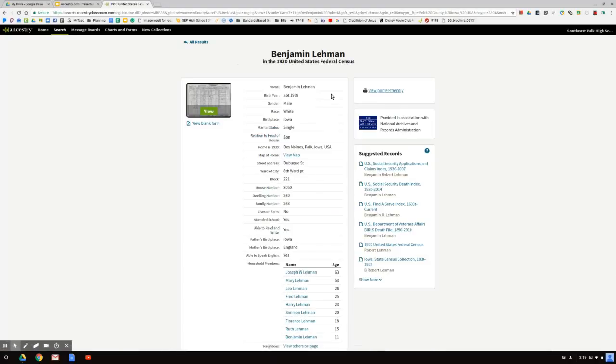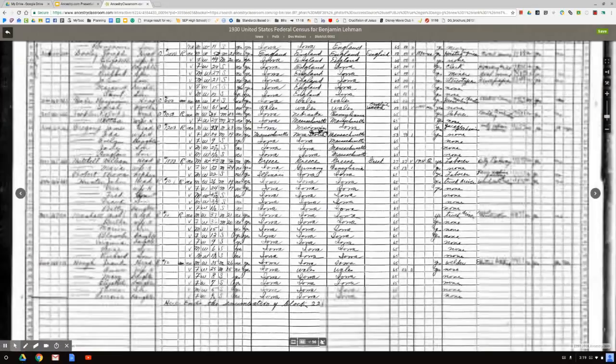Open this page, you can see all of the information that's on this census record, but it's typed out for you. I like to look at the actual record itself because you can see a lot of information in one quick shot. Up in the upper left-hand corner, I'm going to click View, and it will open me up to a PDF scanned version of the actual document that the census records took.